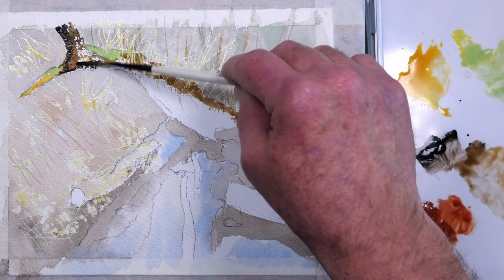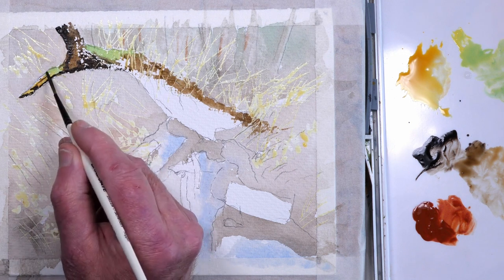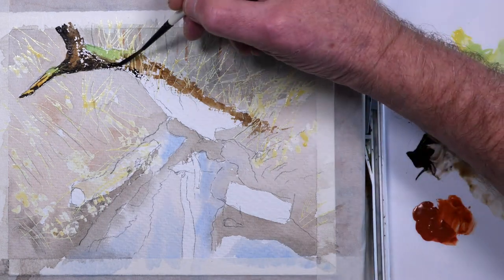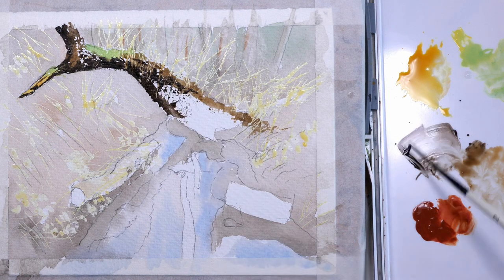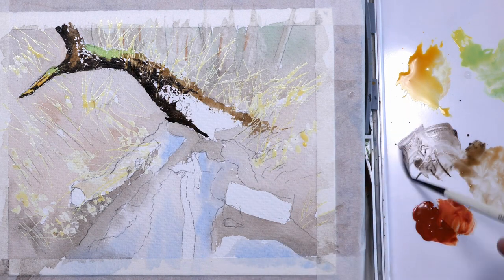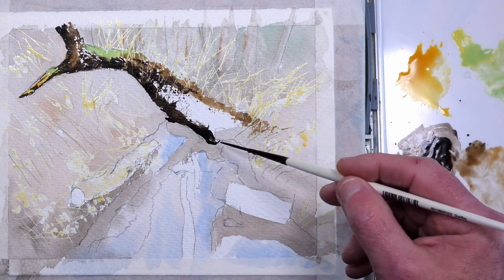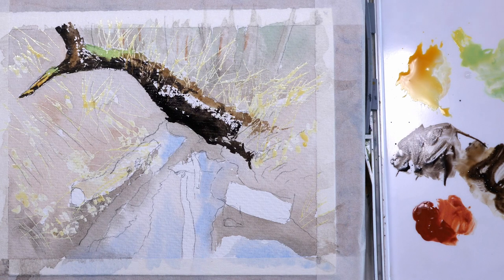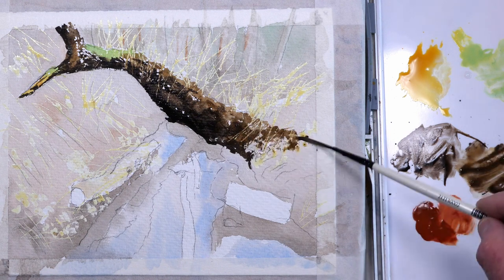Just going a bit darker with a touch of neutral tint for the underside of the tree where it's really dark and in shade. I often leave the darkest darks the very last part of the painting, but I wanted to get the tree blocked in, so I know what I'm working around in terms of creating the reflection and the shadow. Again, just gently blending some sepia into the mix, get a nice tonal value from the darkest dark at the bottom of the tree to the lighter part at the top.